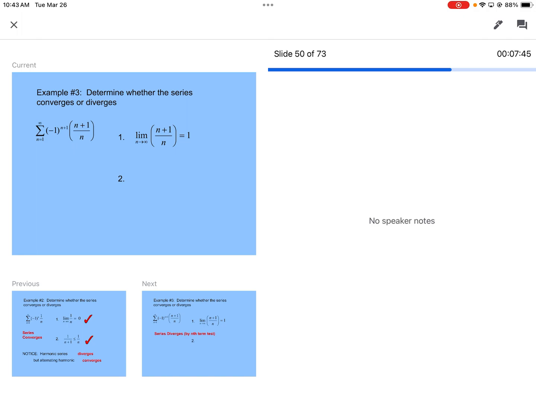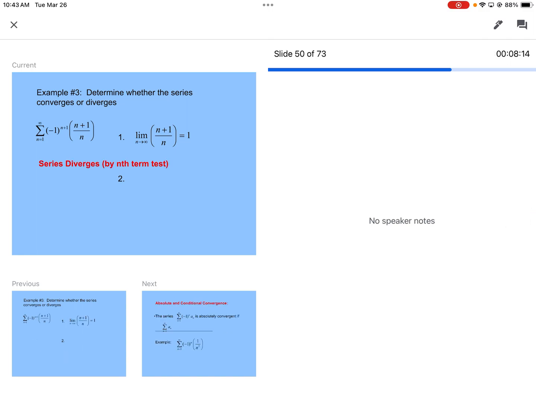All right, so if I'm looking at the alternating series, n plus 1 over n. Harmonic diverges, but alternating harmonic converges. So I check the limit as n approaches infinity of n plus 1 over n. Real quick, that gives me 1. Do I keep going? No, this doesn't equal 0. So what does this mean? It diverges by the nth term test. So this is why we always check those conditions in order, because if that does not work, we do not continue. And it already gives us a different conclusion.